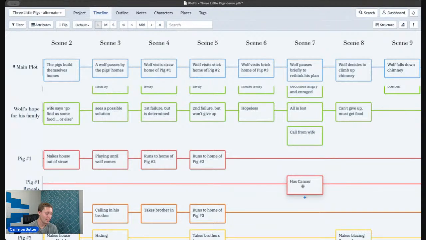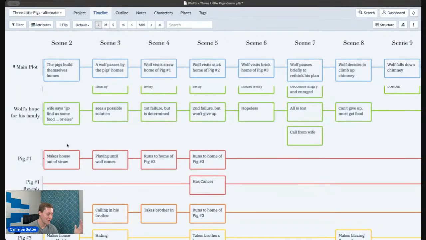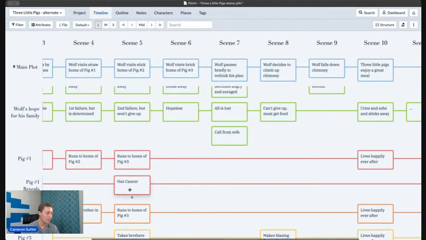And you can play with this too. As you're running through the story, or you can be telling somebody the story, and running through each character's character arc, and then slip that in and say, and you find out he has cancer, and gauge the reaction, or something like that. Maybe that's going a little too far, but you can think about where this is going to have the most impact, and you can drag this around and play with this and make this very easy to figure out where that most impactful moment is going to be.